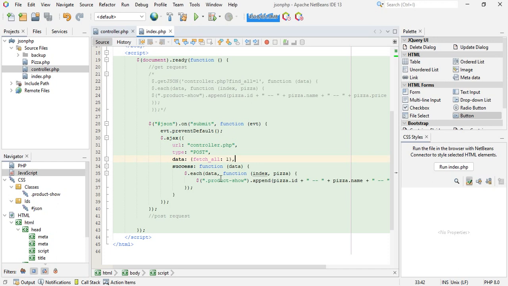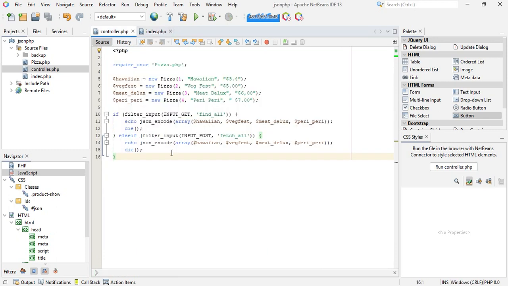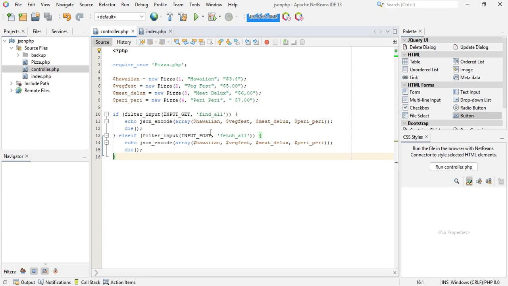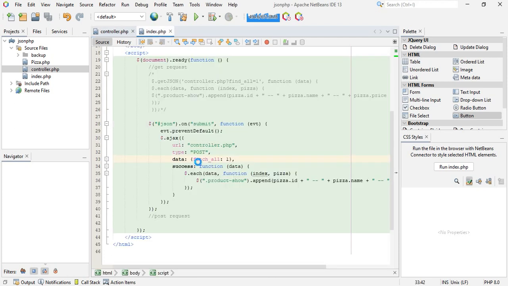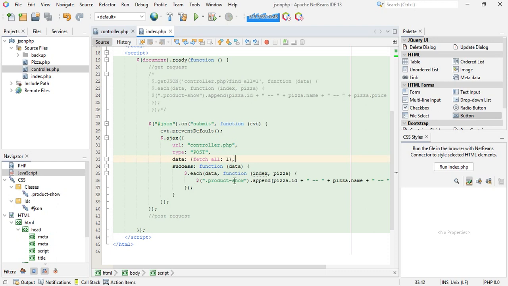Data, function, the ID, everything looks okay. evt.preventDefault, filter input, prevent, okay, success, function, data, append.